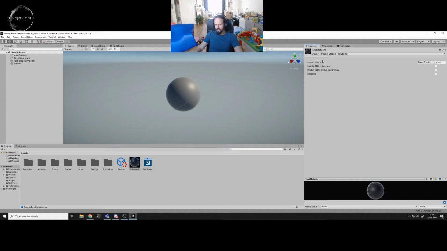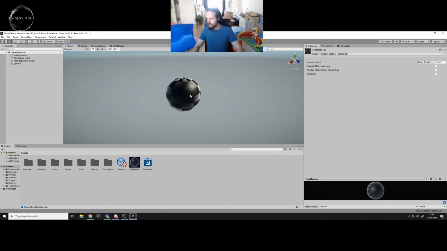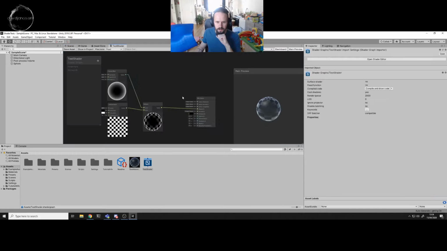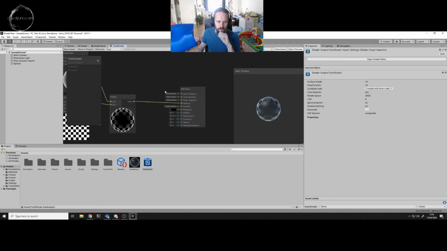And you don't get a lot of settings here, just the default settings. And now you can apply your material to the ball. And now you see that you have a ball with a Fresnel and the checkerboard. Right? So that's how you apply it to Unity, right? Now let's try something a bit more interesting. Let's go and do, for example, let's mess up this position over here.